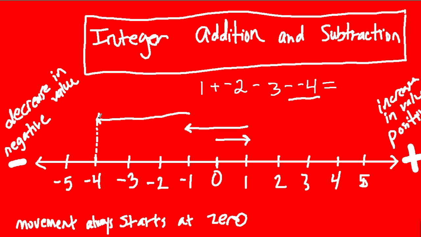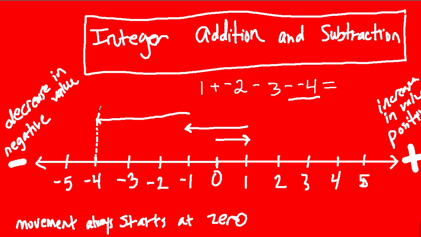So far we're at negative 4. Our last step is to take away negative 4 from negative 4. So, instead of getting lost in the numbers, let's think about the movement. We're sitting at negative 4 and we're taking away a negative. Well, I know taking away positive 4 would bring me this way, to the left. But we're not taking away positive 4, we're taking away negative 4. So positives and negatives are opposites. We move in the opposite direction. How far do we move?